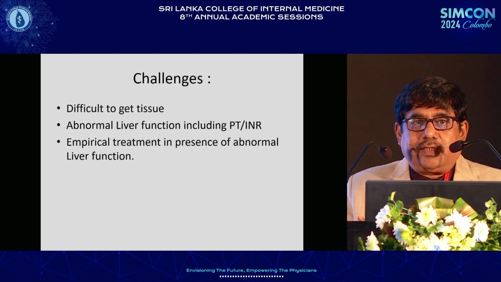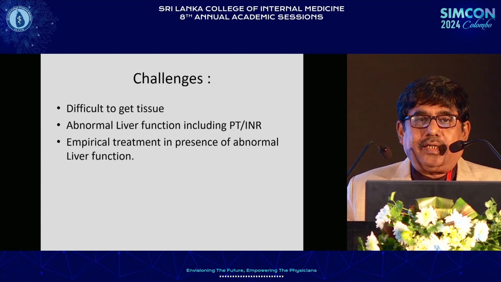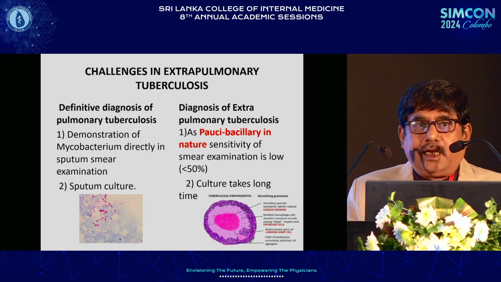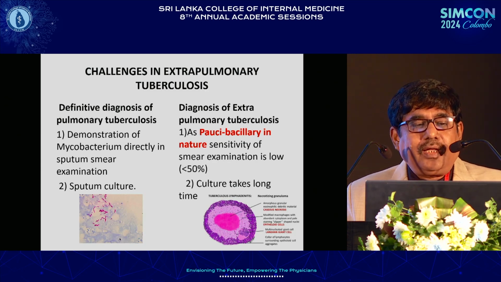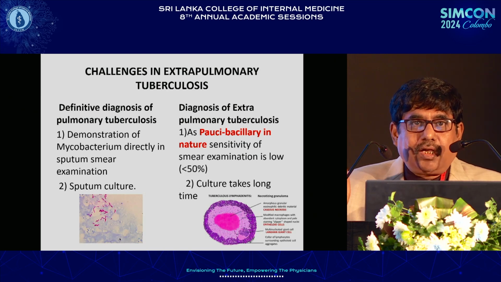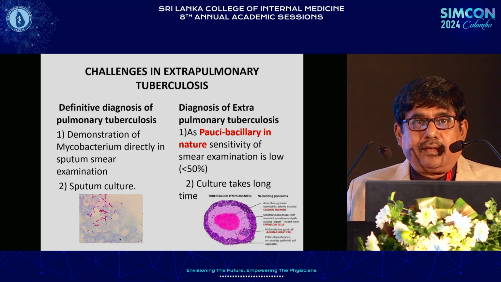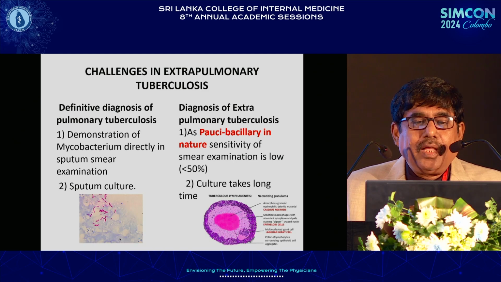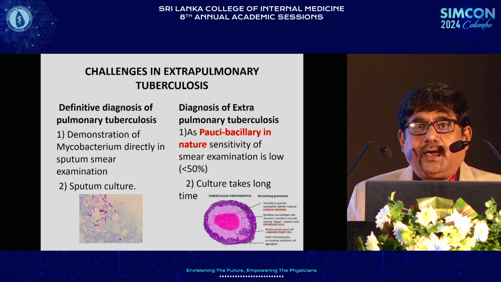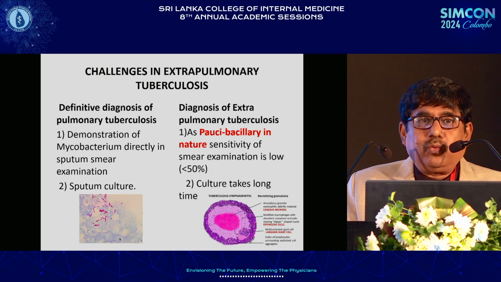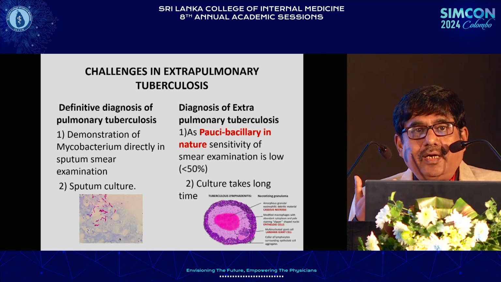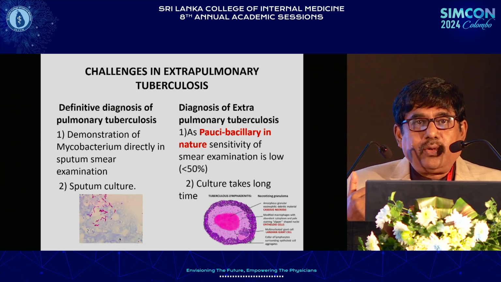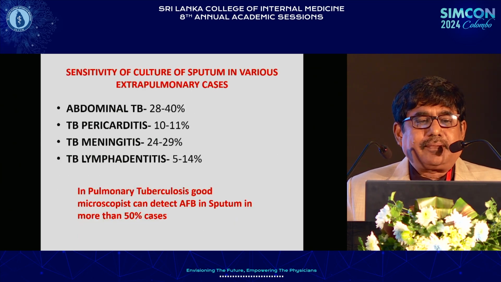Day to day we are facing this, the physicians in this tropical country, to diagnose and treat extrapulmonary tuberculosis. So what is the difference in diagnosis, pulmonary versus extrapulmonary? In pulmonary, the mainstay of diagnostic tool is the sputum. We can send it for culture or AFB staining. But extrapulmonary is basically paucibacillary in nature, so we cannot get sputum so easily. It is very difficult to get the tissue and to establish that it is a case of tuberculosis.